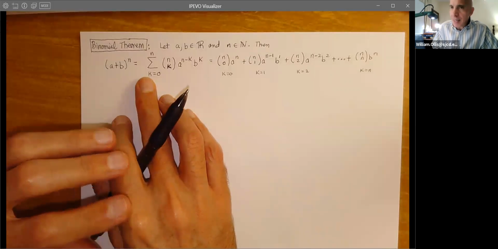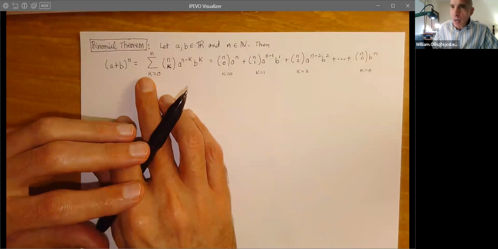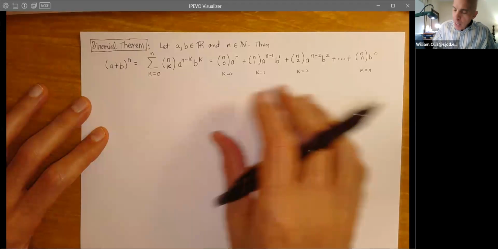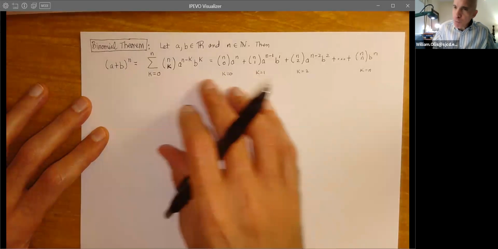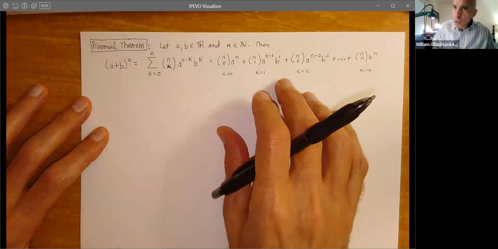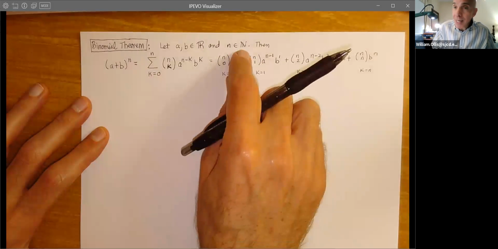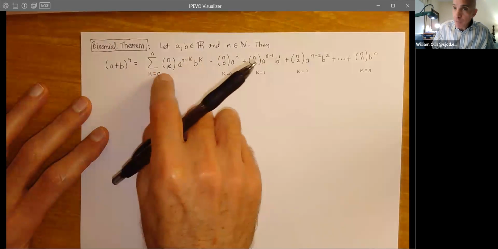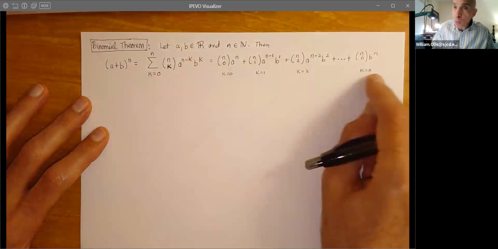WebAssign again, and that's fine. But as you get more esteemed in what you do, you can be more flexible with the letters that you use. So if we think about this as being a so-called expansion theorem, we can always use this, especially in the special case when n is a positive integer, without having to multiply the n factors by hand with the distributive law. So this theorem does the work for us.